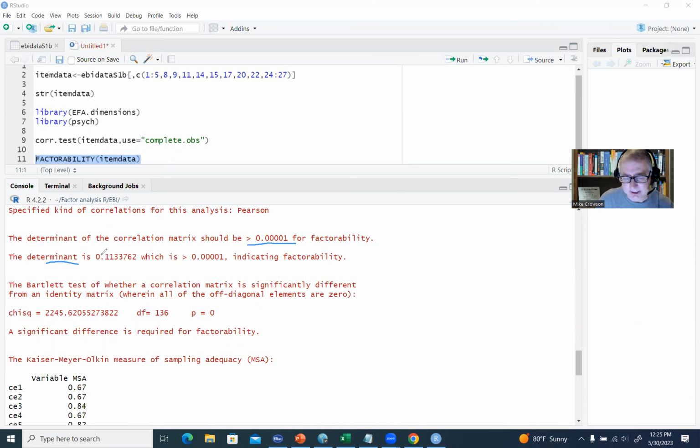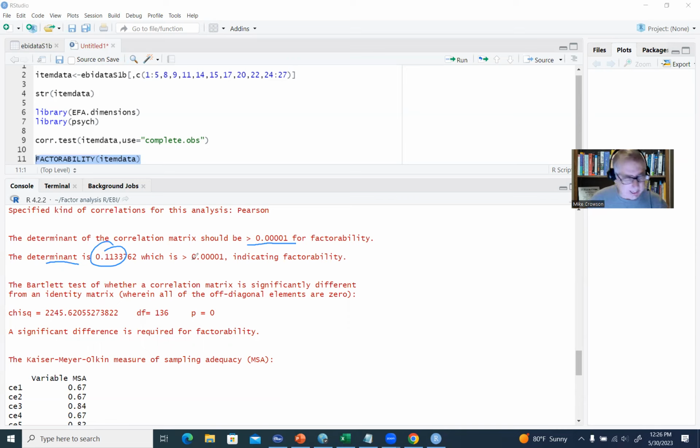The determinant in our correlation matrix is 0.113, which is obviously greater than that number. That's a good thing in terms of the factorability of the correlation matrix. If we happened to have a situation where it was actually 0 or less than that number, then we run into problems with singularity of the correlation matrix, and it can produce problems in carrying out our analyses.